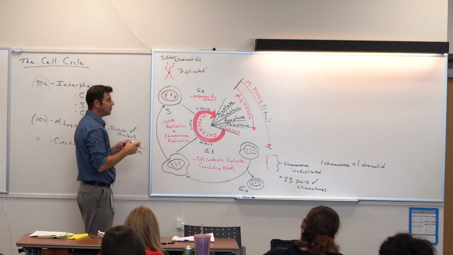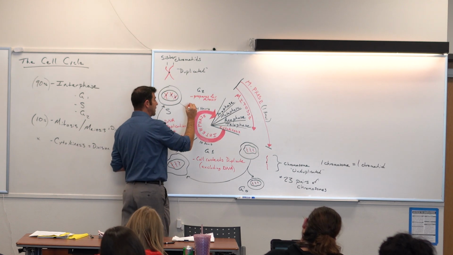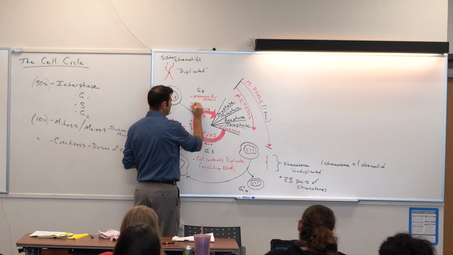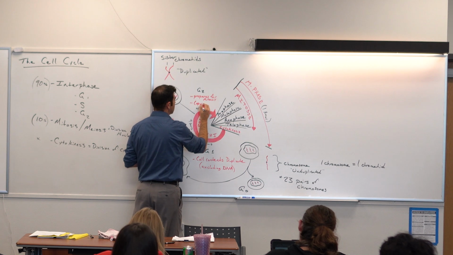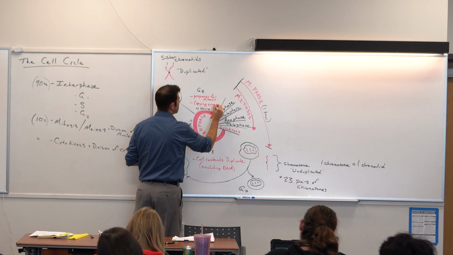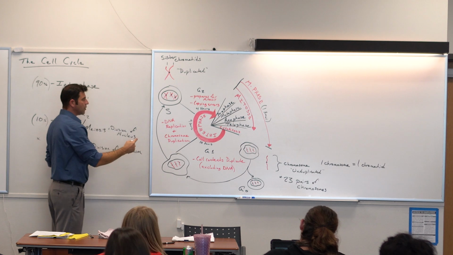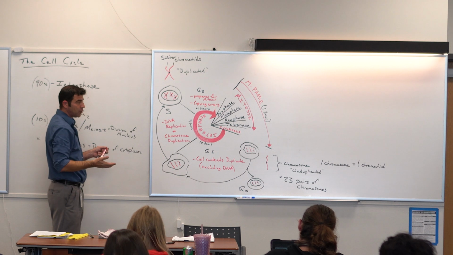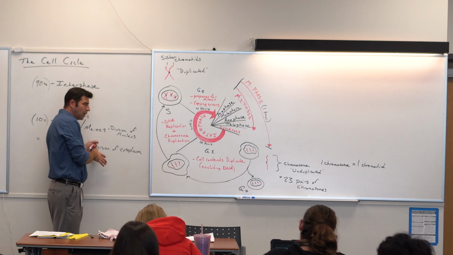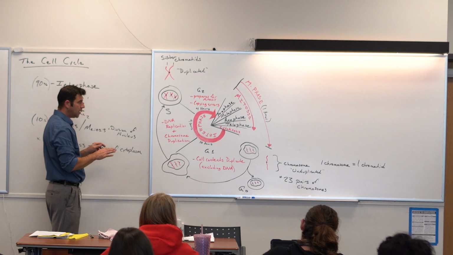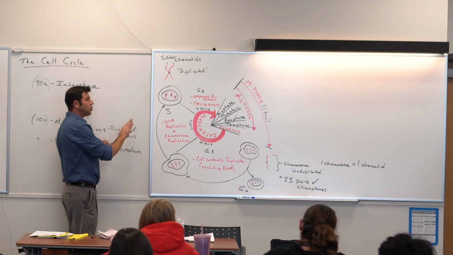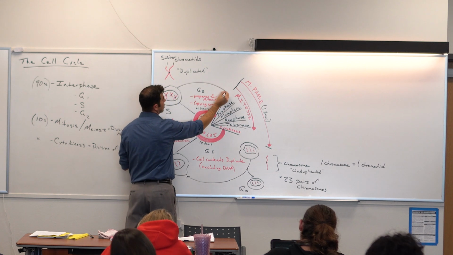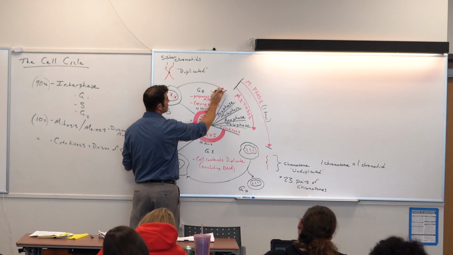Prepares itself to enter mitosis, and one of the things that it checks for before it enters mitosis is it checks for copying errors. So it checks for errors that just might have happened in this DNA replication process. There are proofreading proteins that have to go back and proofread all the replication that has just occurred. And if there are changes that need to be made, those changes are made before we ever enter this next phase, which is mitosis.